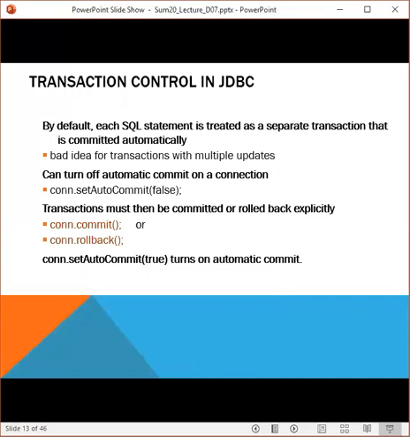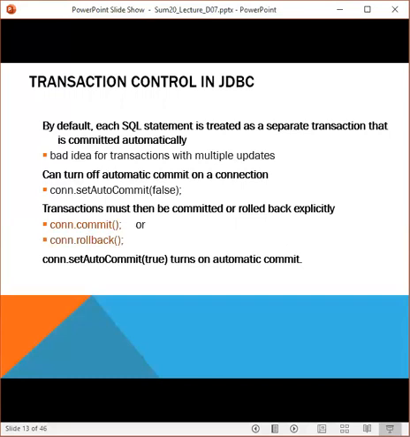Each vendor has its own approach to doing this. They have special languages that are used for stored procedures also that are kind of unique. PL/SQL for Oracle is very different than Transact-SQL for Microsoft.